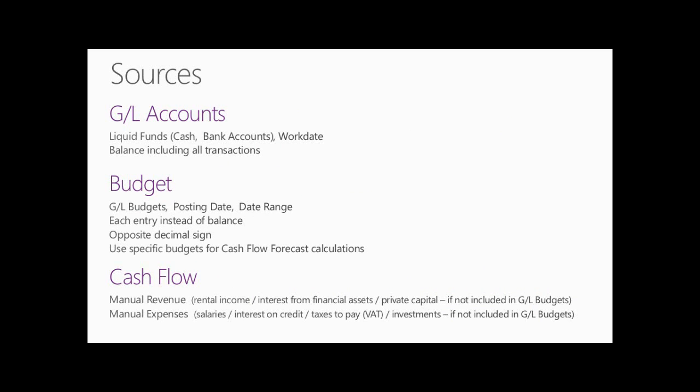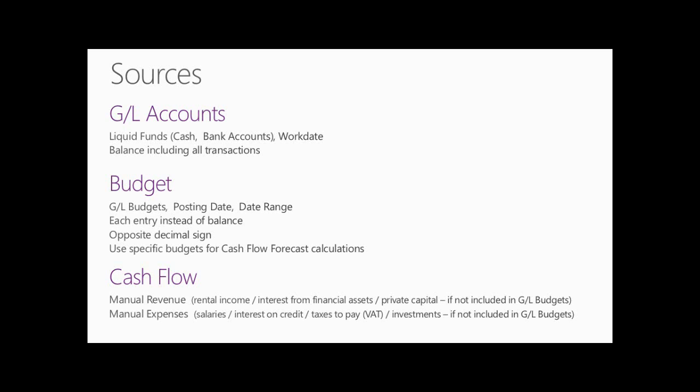Budgets. If you integrate GL accounts with the budgeted amount, then for every GL budget entry for the chosen GL account, a new line will be suggested to the cash flow worksheet with the budgeted amount as cash flow amount. So it's not the balance, but every single entry that flows into the cash flow forecast calculation. The cash flow date is equal to the date of the single GL budget entry. In the setup for the different cash flow forecasts, you can specify the date range for budgeted data to be included in this specific cash flow forecast calculation.